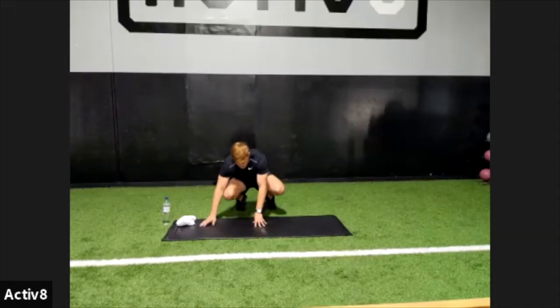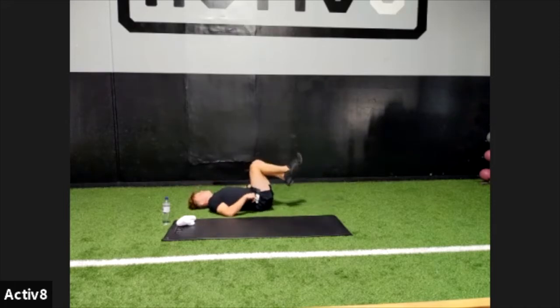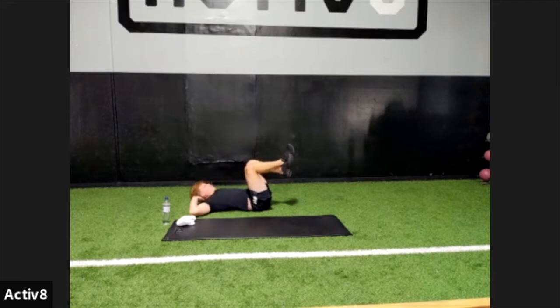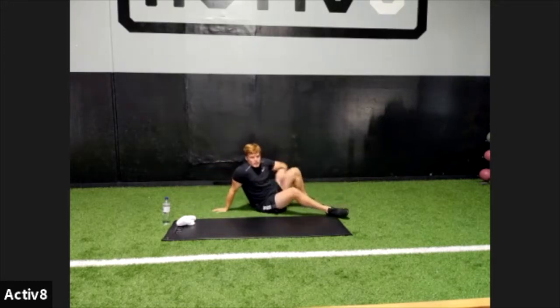So first one will be crunches, right? So back on the ground, knees up, arms above our head, like we're just relaxing here. And as we come up to that crunch, we're going for repetitions, right up, right back down. We're gonna go for as many as we can in that 20 seconds. Keep count of how many you get because you want to try and beat that score on the next round.